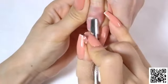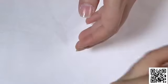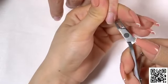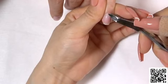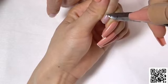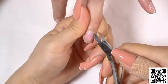Actually, if you don't have the cuticle pusher, but you have our dip powder accessories kit, you can use the nail tips. Now, we are going to take out the nail nippers. We need to use it. If you're using the nipper for the first time, you need to take care because it may be a little bit sharp, but as you can see, you can follow your nail shape. And then your cuticle shape, you need to trim off the extra cuticle slightly.